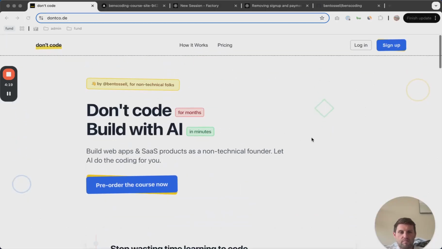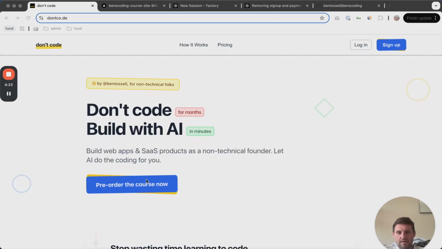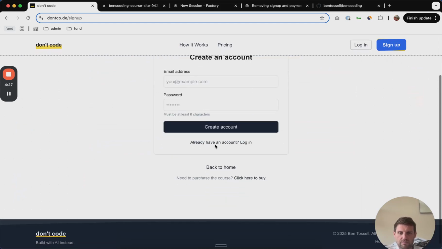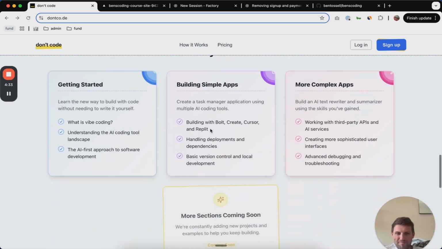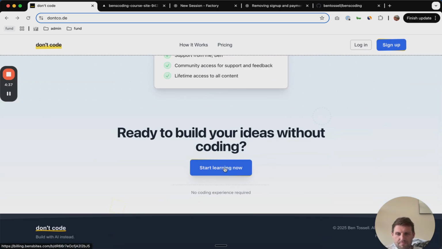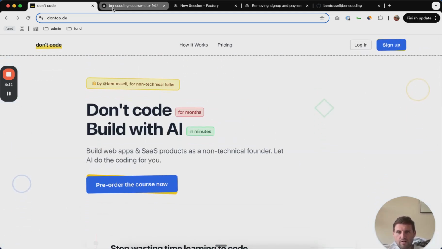This is currently the website that we're going to get changed. So it's got a sign up link here and a pre-order link here. Sign up goes to create an account. And if you haven't purchased, you obviously need to go and buy. So this flow is all bad anyway. Another link here to the Stripe checkout page. So that's what we're going to have changed.